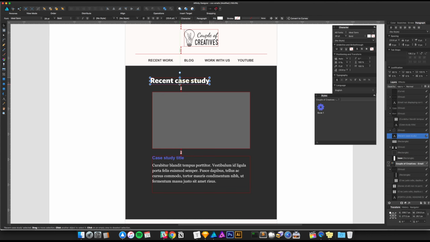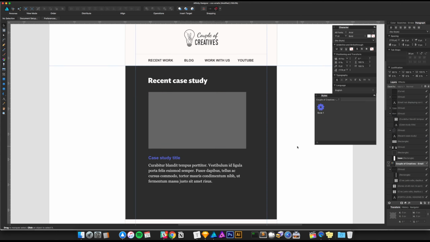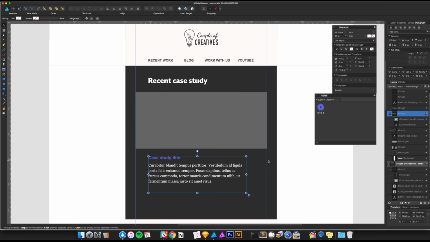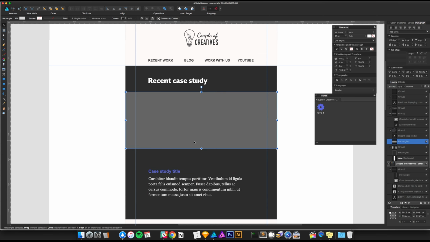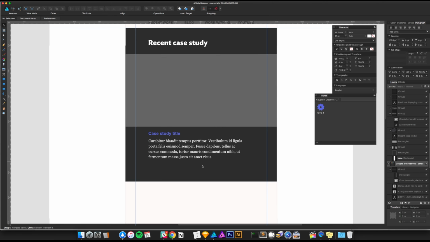I'm wondering if I should go to the edge of our grid here, or just center it and make the margins wider. I don't really know. Or I can go full width, whatever this will be, something like that, and put these margins in there. I don't know. My dogs are going nuts right now.